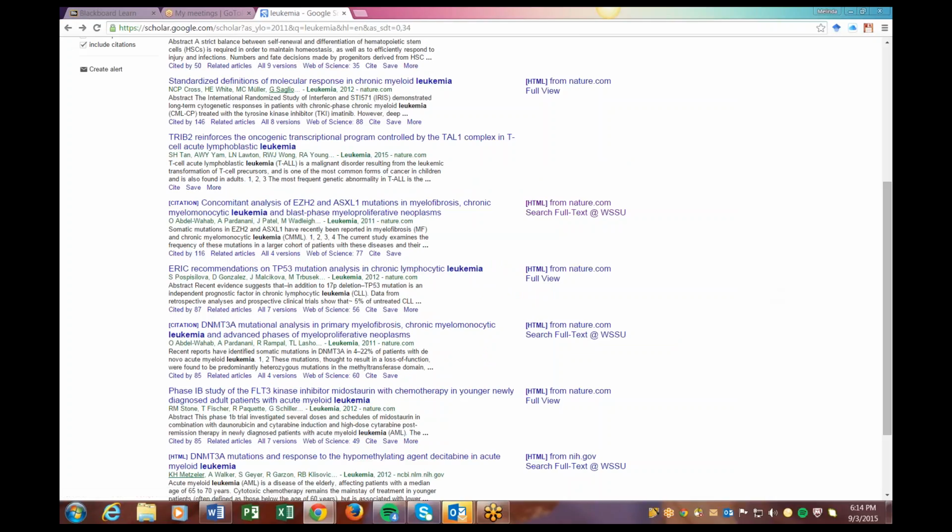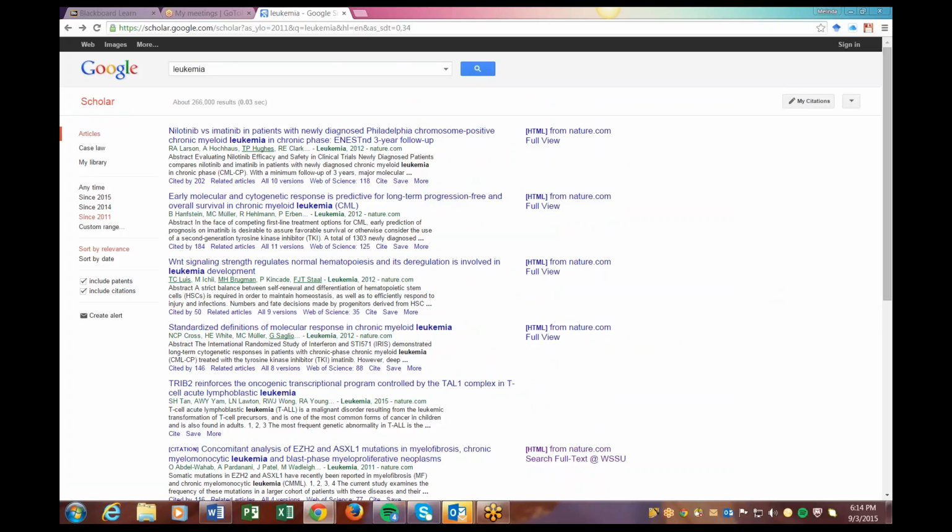So that's the nice thing about using Google Scholar and Google's advanced search. If you just want information and you have no idea which way you're going to go about a topic, take a look at it here. And then once you get an idea of what you want, then you come to the databases. And we're going to get to the databases in just a second.